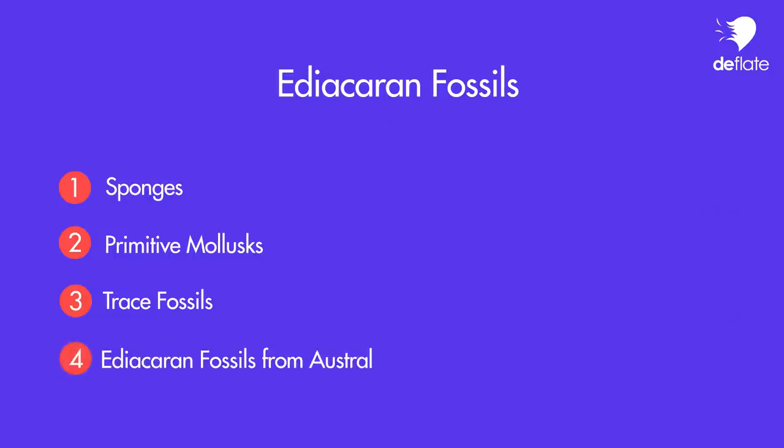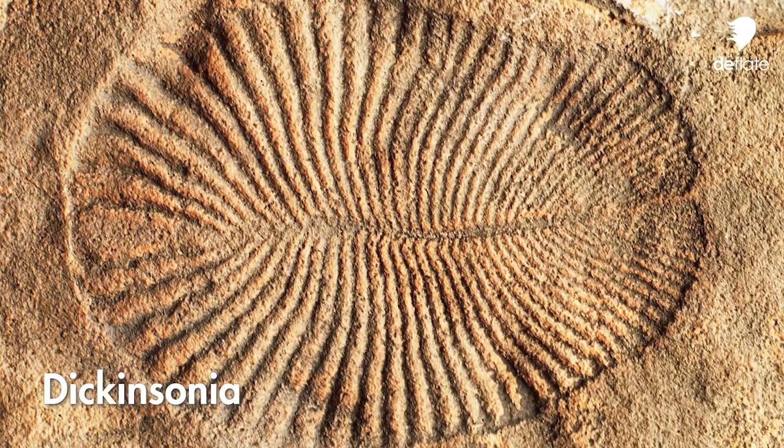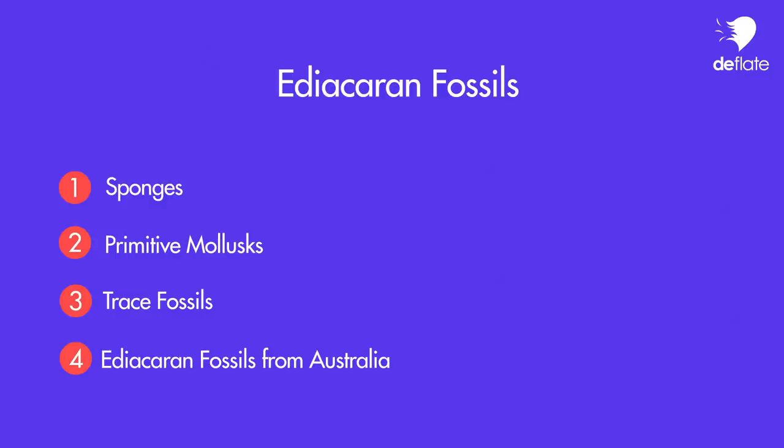The fourth group is made up of the distinctive fossils specifically found in the Australian hills which gave this era its name. These are fossils of mostly soft-bodied organisms, large enough to be seen with the naked eye. The three most well-known forms are Dickinsonia, Spriggina and Charnia. The hypothesis we're now considering claims that, taken all together, the Ediacaran fossils of these four categories finally solved the Darwinian problem of the Cambrian explosion.